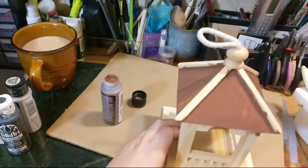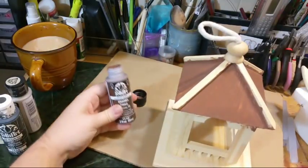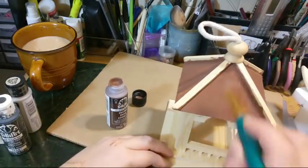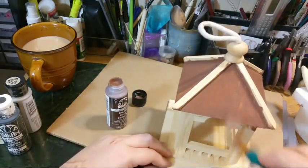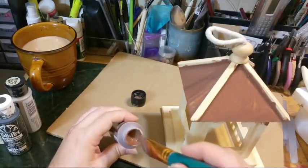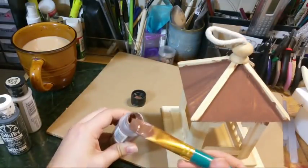So these are acrylic paints. I'm using, right now I'm painting with coffee bean enamel, which I like because it's just a little bit more translucent than just the straight acrylic.